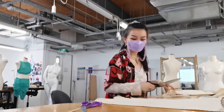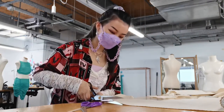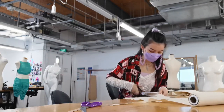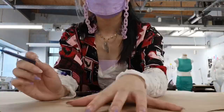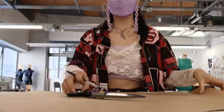I spent the afternoon cutting out fabric for my shorts, as well as pattern pieces for my top, because I needed to work out the fit of the bust area. You know, it's so tedious because it takes a really long time to cut out fabric and make patterns. And for the past couple of weeks, I've just been patterning in studio, cutting out all the fabric in studio, and I take the fabrics home to finish sewing at home.